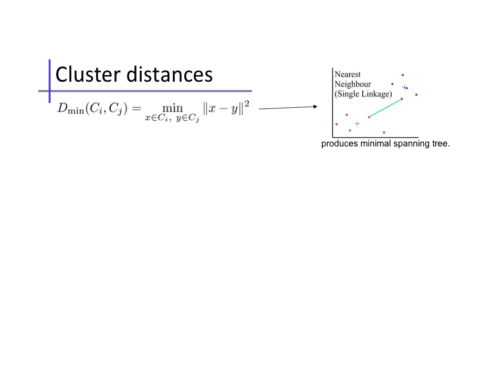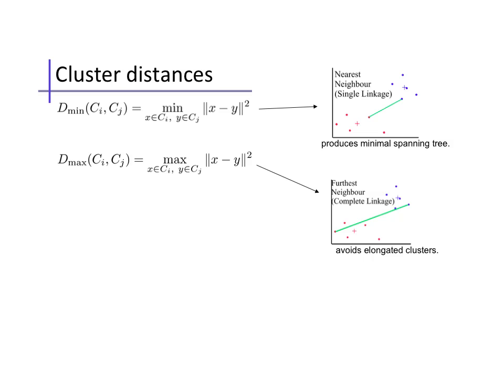Perhaps the most common choice is to measure the distance between one group of points C_i and another group of points C_j using the minimum distance between any pair of points, x in cluster i and y in cluster j. So here, if the red points have already been merged to form cluster i, and the blue points have been merged to form cluster j, then the minimum distance will measure the similarity between red and blue clusters by their closest distance, this pair here. This often goes by the special name single linkage. Notice that by merging the closest pair of connected components, this is effectively just finding the minimum spanning tree of the data and using that to construct the clustering.